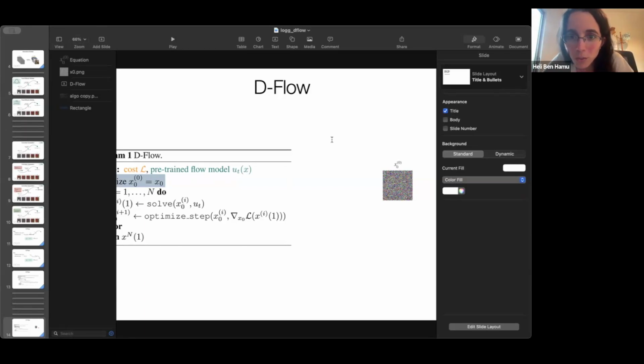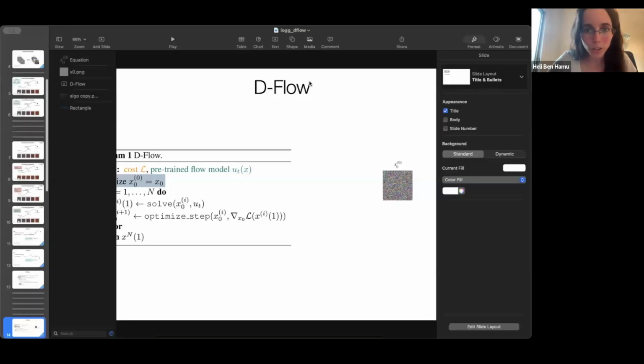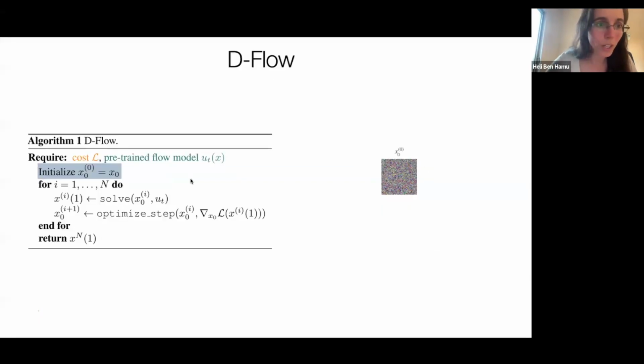When running optimization, do we use the same xi1 to compute the gradient? It changes, because we solve the ODE again. So xi of 1 is the solution of the ordinary differential equation from x0. So let's go through the algorithmic choices, and we're going to answer some of the questions that were asked here already. And if something is not clear by then, we'll reiterate.